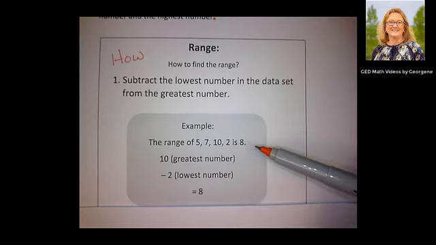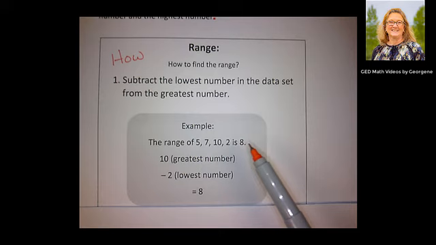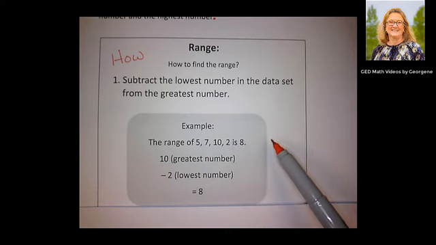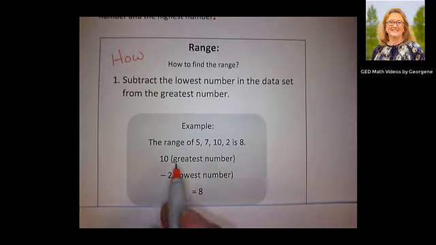So here's our example. It says find the range. If I have a huge number of items, I could arrange them, and if they're already arranged in order, as part of another question, then it's going to be easy to find. But in this example, it's very easy to find. 10 is the greatest number and 2 is the smallest number, and you simply subtract: 10 minus 2 is 8. So the range in that set of numbers is simply 8.